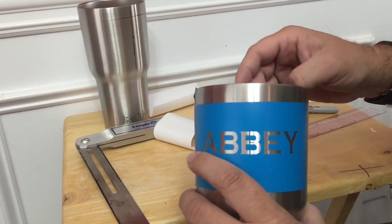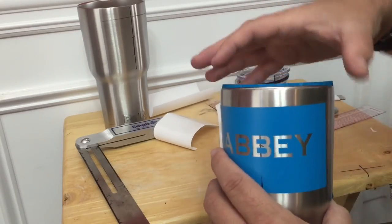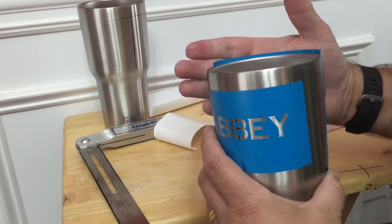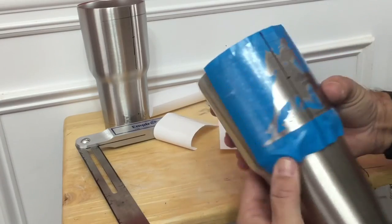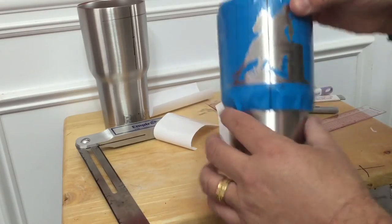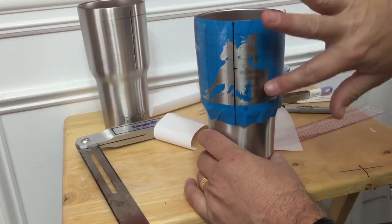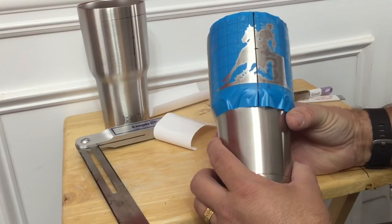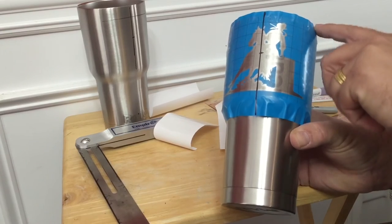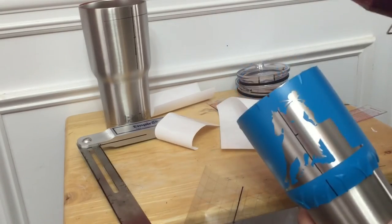One other thing I wanted to point out: from here to here, this is perfectly centered, it's level, not angled one way or the other. But when you flip the cup around you're going to see the vinyl overlapped a little bit — the center is a low point and the outside edges are a little higher. That's because of the shape of the cup; it's wider at the top than at the bottom, so as it widens you'll see a little tilting on the outside edges. That is completely expected — the logo is still on perfectly straight, and when you blast it this will all be nice and level the way it's supposed to be.